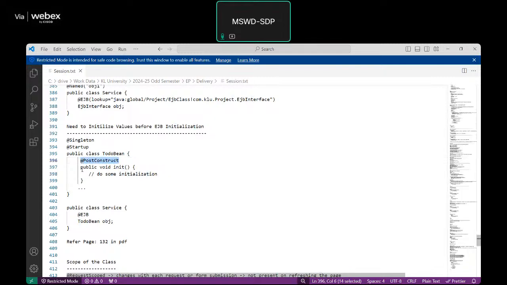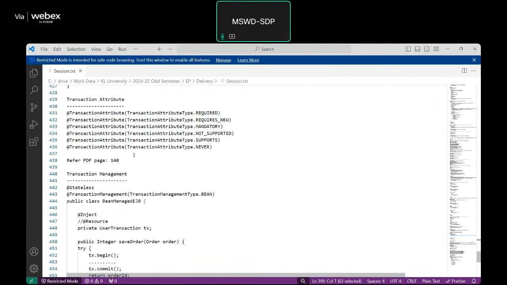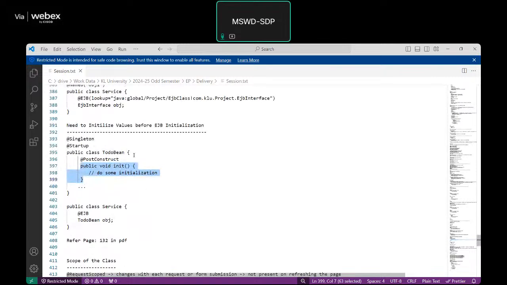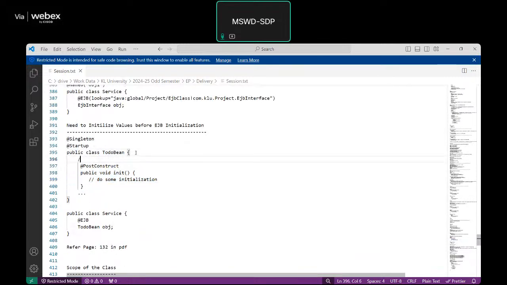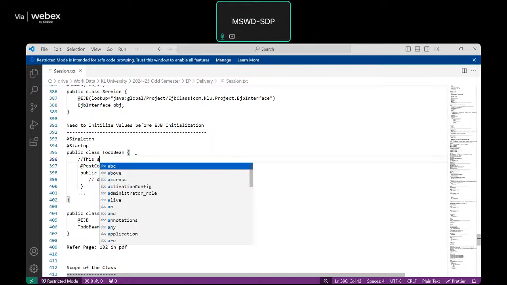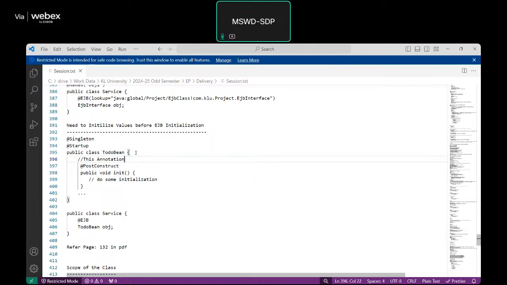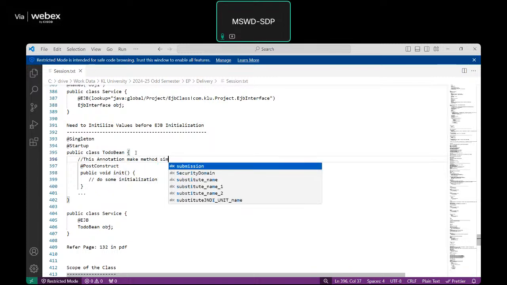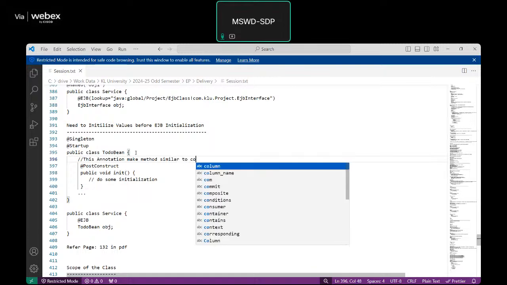This annotation makes the below method a constructor. What annotation? @PostConstruct. This is the annotation. So what it will do? This annotation makes the method similar to a constructor.